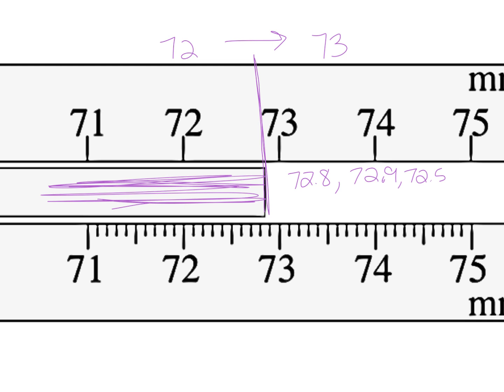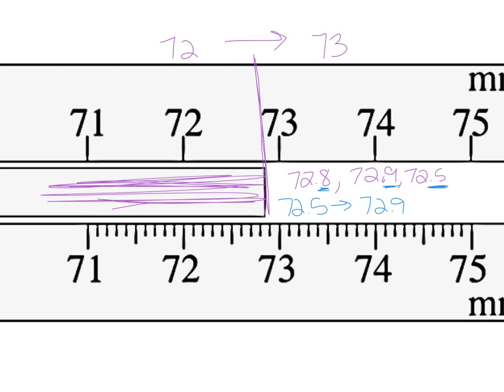72.5. And what's fun is that we can have three different measurements with three different numbers past the decimal, and all of us are going to be correct because it is an understanding in the scientific community that this last digit is a guess digit. So any number between, say, 72.5 to 72.9 would be a completely acceptable answer and would be completely correct.